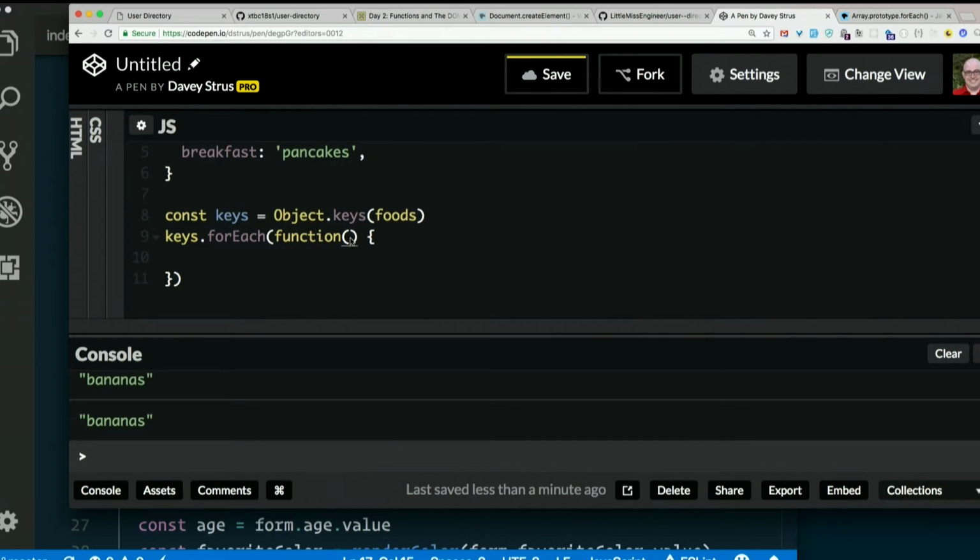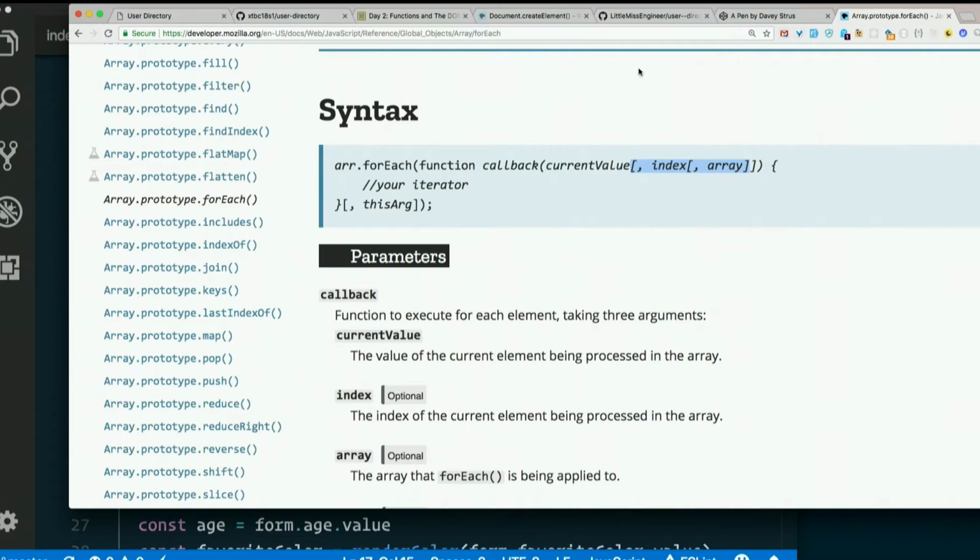And remember when we had a function that was an event handler, there was an argument getting passed in there whether we asked for it or not, right? That event. Similarly, according to the documentation, our function that we pass in here is always going to get this argument, current value, whether we put it there or not. And remember, current value is just what they're calling it. It's always going to get passed in regardless of what we name it in our argument list.